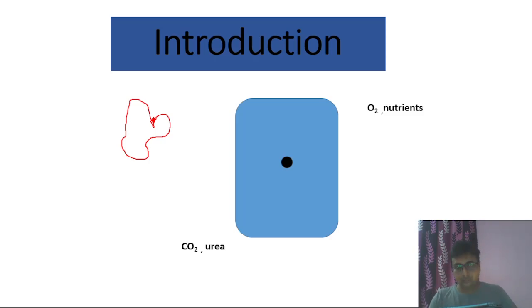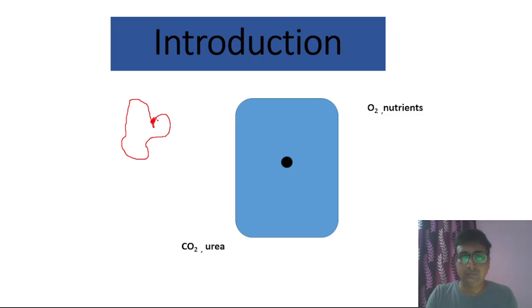So today we will be discussing mainly the human physiology part, and we also know that in lower organisms the circulation happens mainly through the body cavities, also with the help of water. But today we will be discussing human physiology.